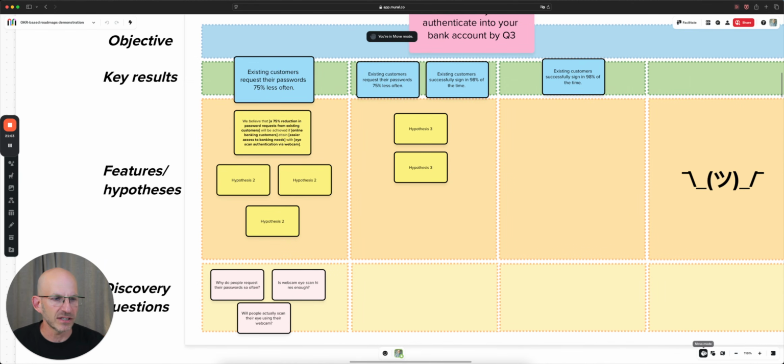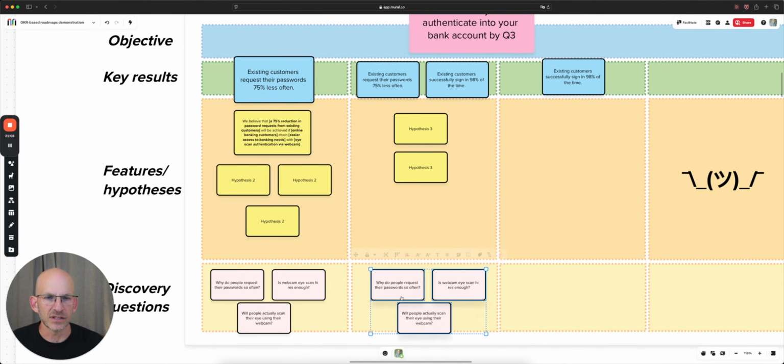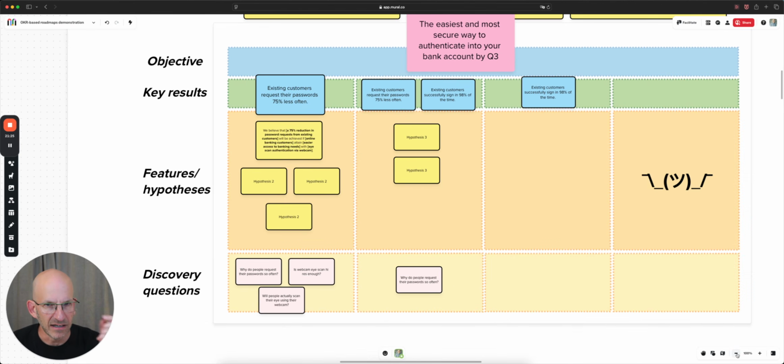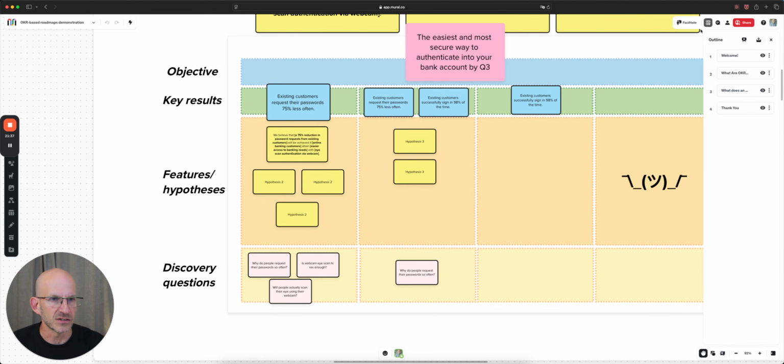As we look out into the future, we've got some ideas here. Realistically, we have a lot less work here, so there might only be one or two discovery questions already set up for Q2, and then we work our way through time like this. We take our features, we filter them by key results, and then we write down these discovery questions to make sure that the uncertainties, the confidence, and the risks to actually achieving this are clear, so that we can actually justify doing the discovery work when the time comes to work in this particular way.